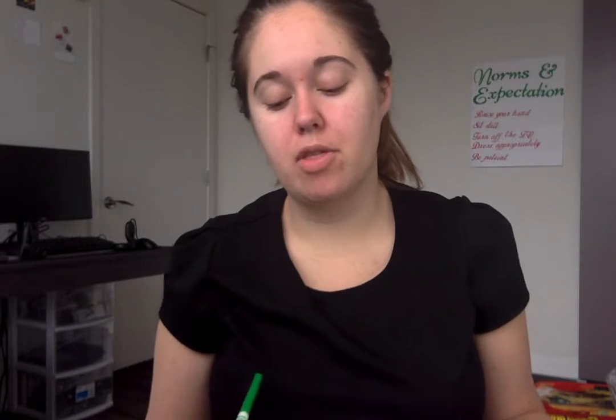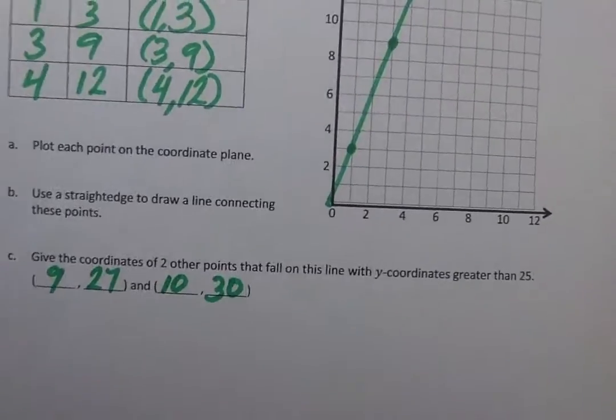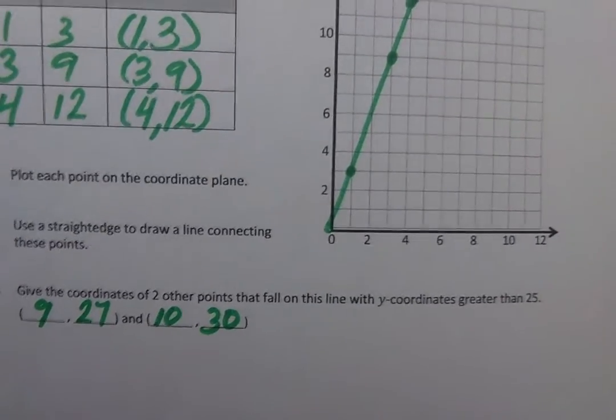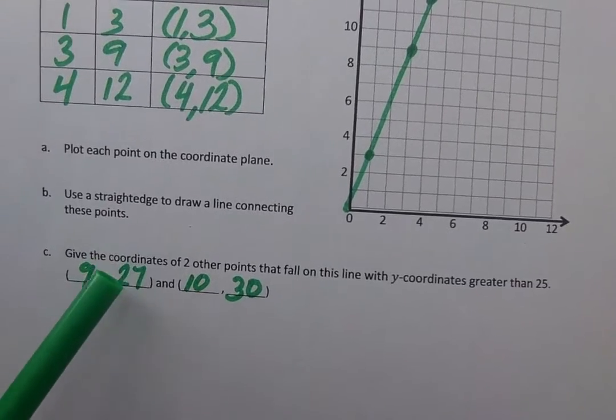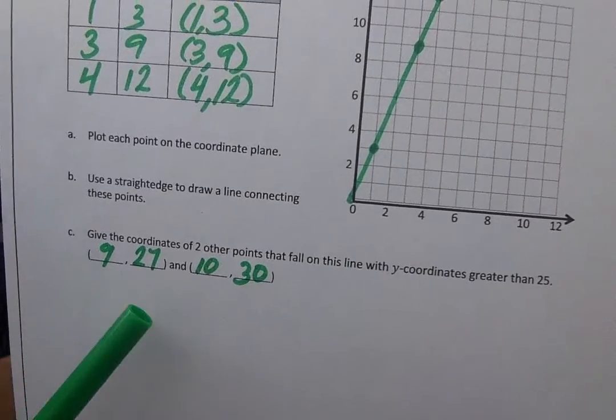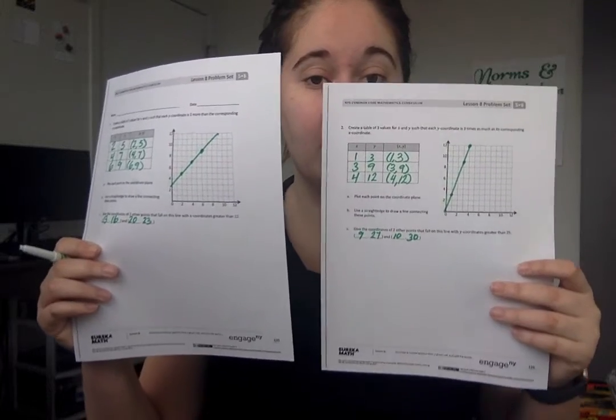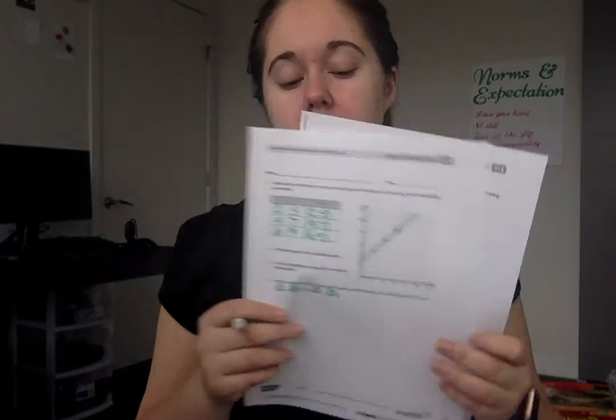Okay, so on this one, I'm going to try a little bit of a simpler one. 10 and 30. This is where having your 3 times tables comes in handy, huh? Now, of course, you could choose other ones as long as you're multiplying by 3 between x and y, and that it's more than 25. So any x that's greater than 9 should end up working. Okay, so we've done number 1 and number 2. We can even compare them and realize, well, this one starts higher, but this one goes up way faster. Interesting. Let's move to number 3.